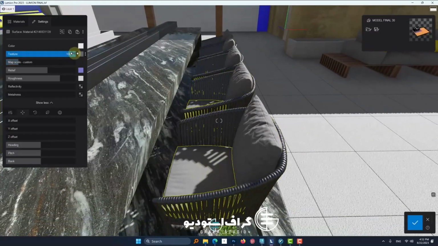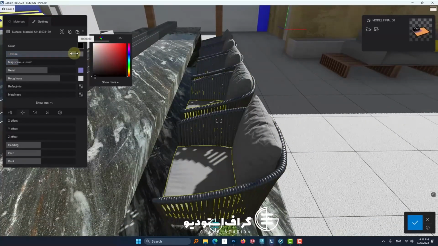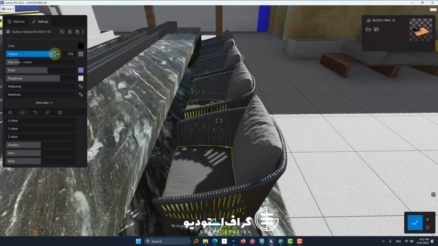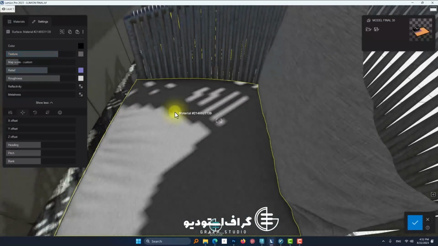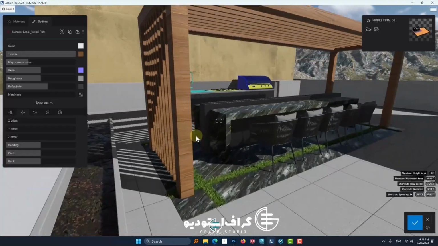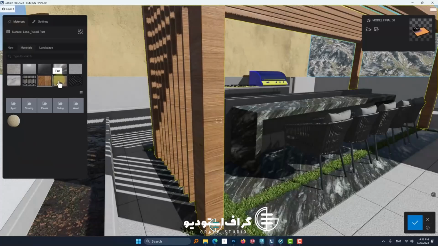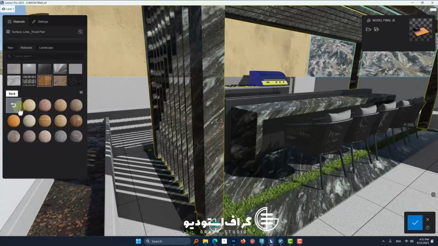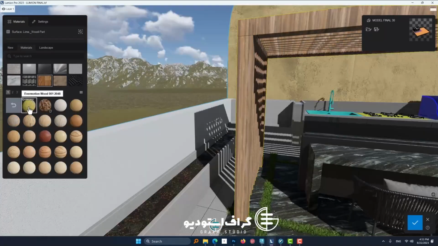I remember it was from the stone section. I go to the UV section, rotate it slightly, and adjust its placement method. Very good. Excellent. This is what we wanted. I will make it a little bit shinier. I copy it, hit OK, go up, and assign it. Only its UV needs to be adjusted.